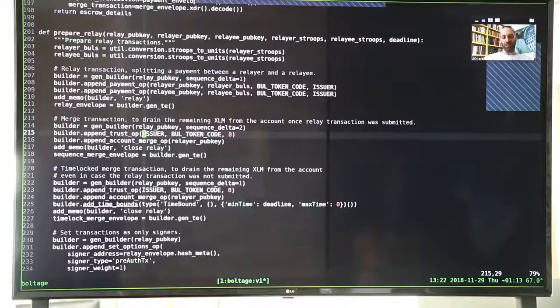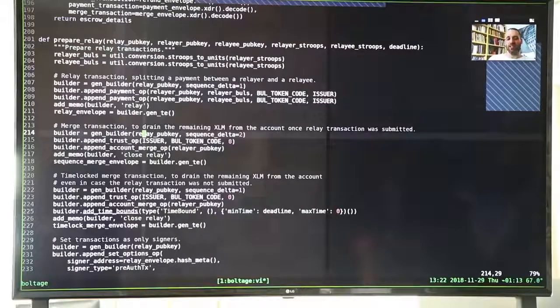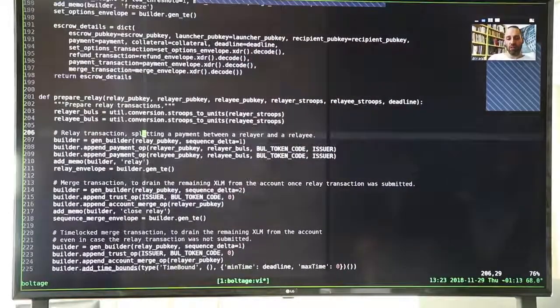And it basically removes trust. I told you have to get rid of all your tokens. You have to make sure you don't have tokens. You don't have the option to receive tokens. But here in this case, this isn't enough. We actually need another merge transaction, because let's say that the deadline is passed, no money was moved into this account, the relay account is empty, and the relay transaction, this one, was never submitted because there's no reason to submit it. The delivery failed.